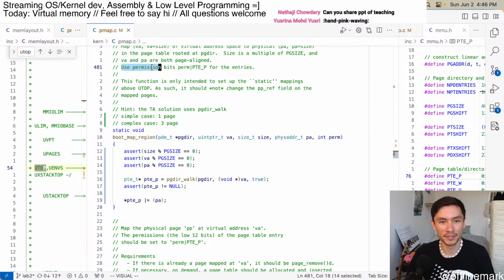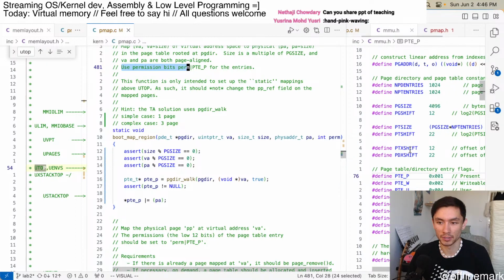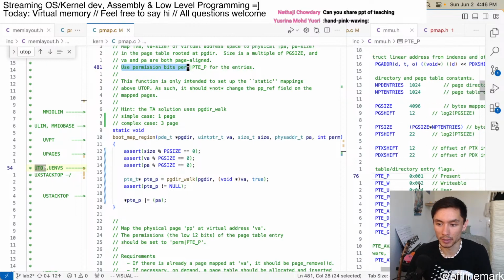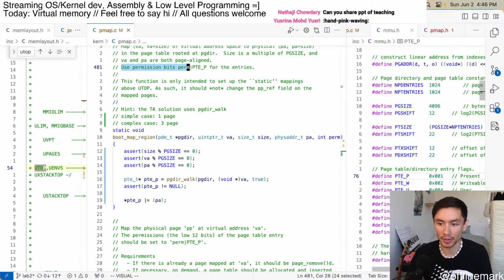Given that I don't quite know what to do, here's my guess. My guess is that perm is just going to be a combination of these various macros ORed together. These correspond directly to the documentation I just read. So I think we're just crafting a number basically.